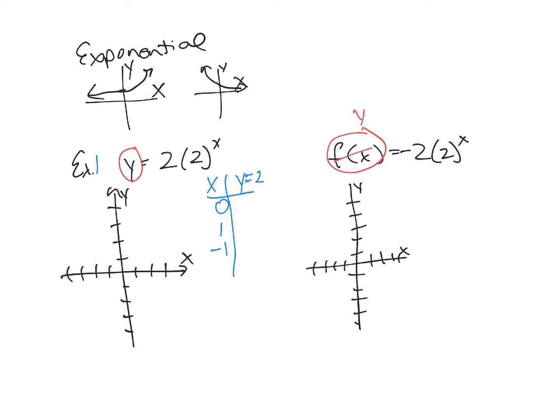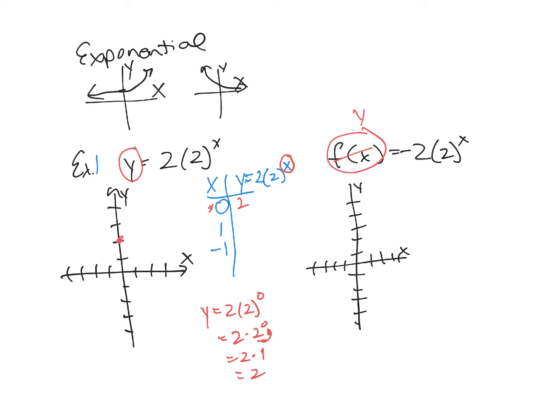And so y equals 2 times 2 to the power of x. So remember on Friday we talked about this. We're going to plug in our x value, this 0, in for that. So we're going to say y equals 2 times 2 to the power of 0. This 2 is the only one being affected. So 2 times anything to the power of 0 is, hopefully you said 1. So this is 2. So we're going to plot this point, 0, 2.